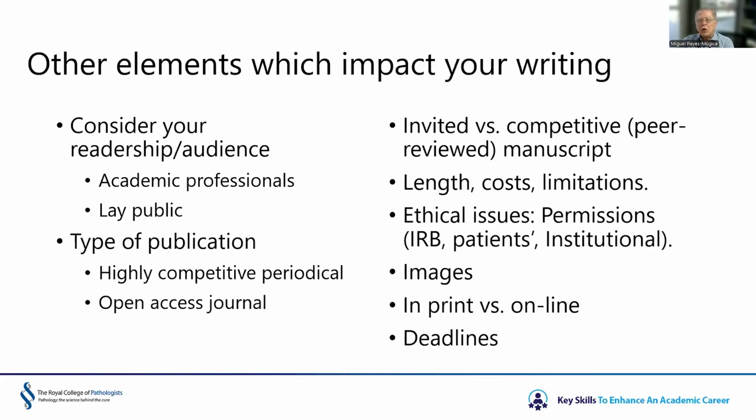And you have to consider what type of audience, what type of publication you are going to target, and if this is an invited or a competitive peer review paper, length, costs, etc. This has been mentioned by Dan. An important issue is the ethical platform of the paper. It's important to have permissions, images, which was mentioned already, and whether it's going to be in print or online. Most of the publications now are online, and obviously to comply with deadlines.